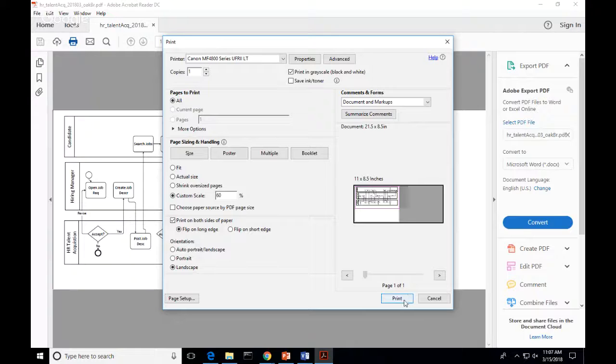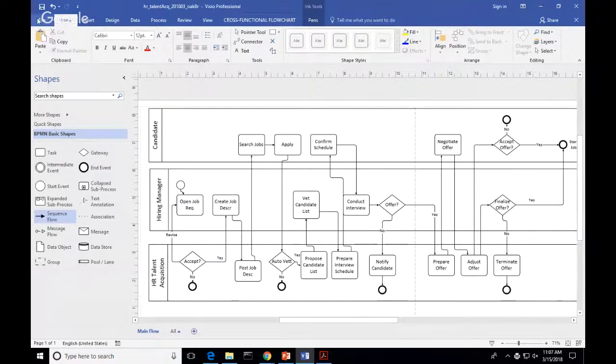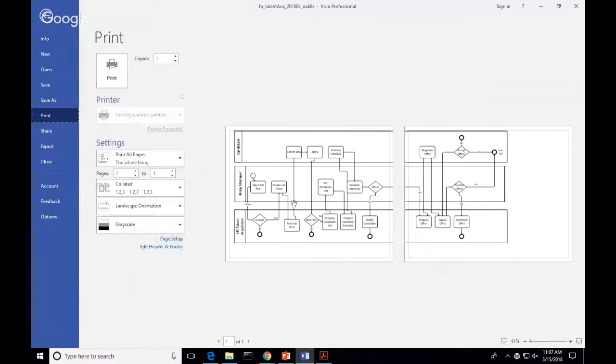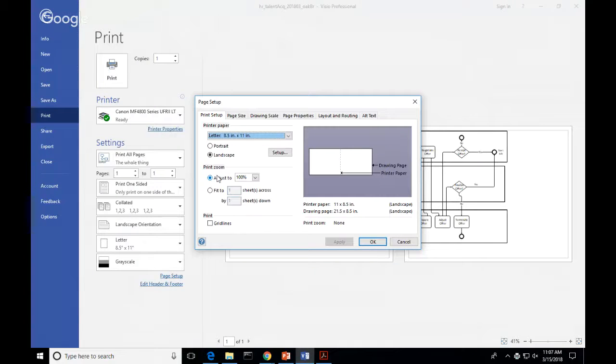I'll just try landscape straight on and see what happens. Under Visio, you should be able to go to page setup and auto adjust it.